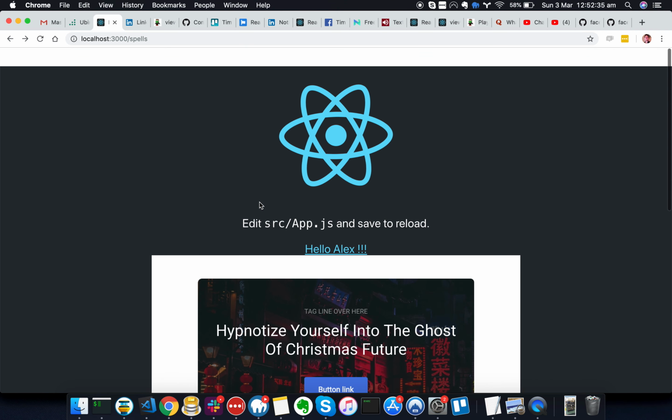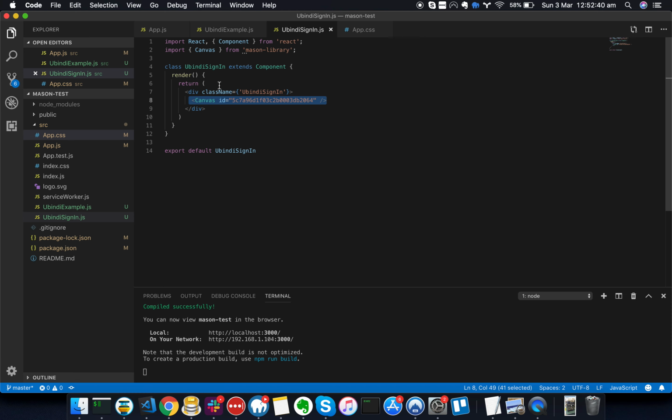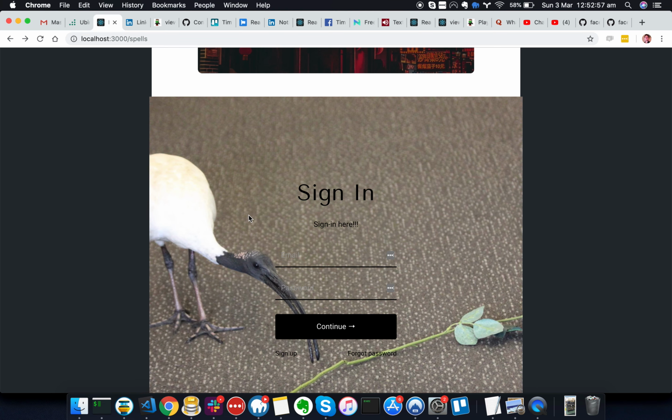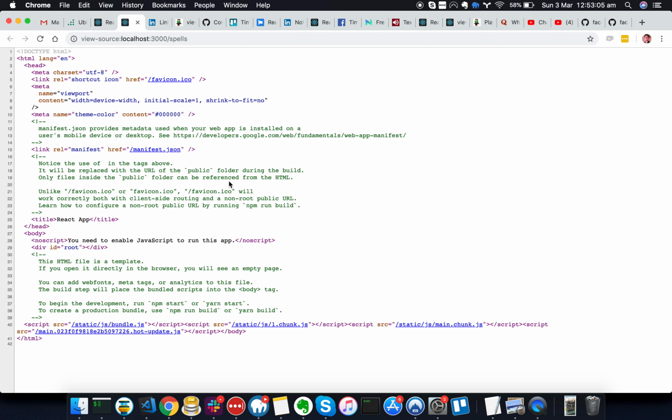Another thing to consider is that these components, you can see if we go back to this app, this is implementing the componentDidMount method. That means when this component mounts into the browser, it's going to make the call, connect, then asynchronously load that content onto the page. So for a React app, this is view page source. Boom, there's nothing here. This is the root element of the application.